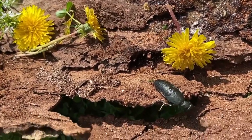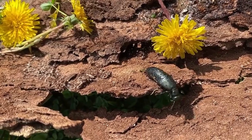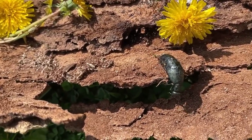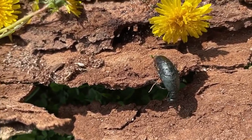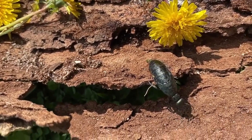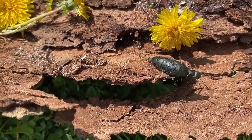And they feed on legumes, and that can really present a problem because they'll be in alfalfa fields, and when farmers harvest their hay, these beetles can be crushed inside of the hay and then consumed by animals like sheep or horses, and they can be lethal because this cantharidin caustic chemical can actually kill animals. So that's one reason that we don't want to mess with them.